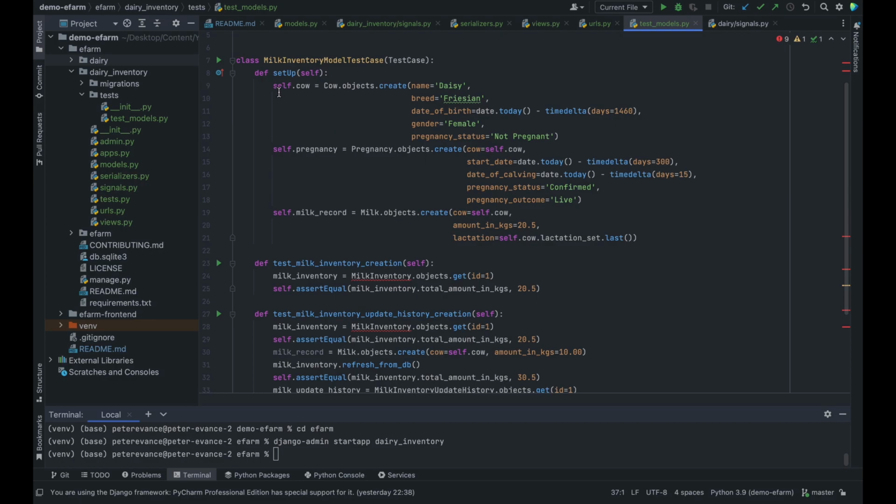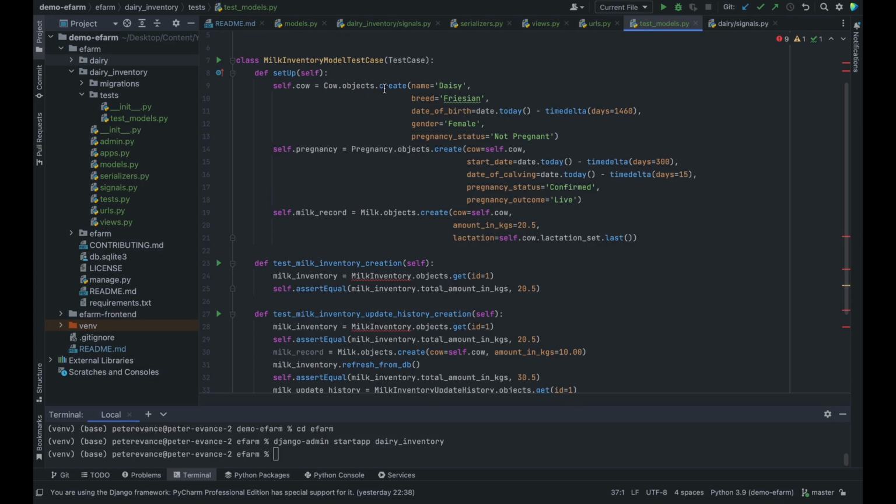So in this case, the reason why I was talking of increasing complexity is this. For us to have a milk record in our database, we need to first of all have a cow associated with it. So that cow has to be pregnant as well, and the pregnancy has to have its date of calving available, because we have defined our models in such a manner that for a cow to have any milk record entry, it has to have an active lactation. And so this is how it works.